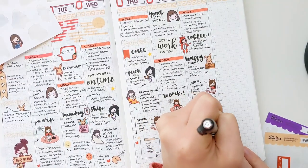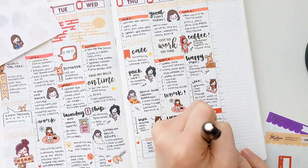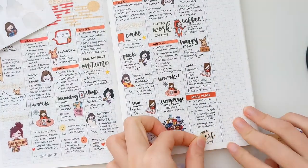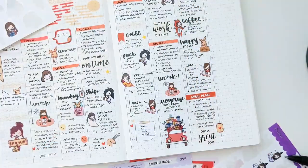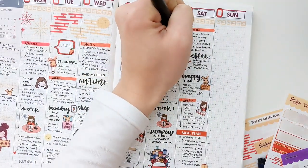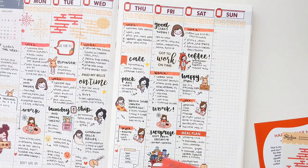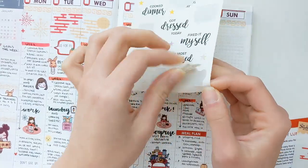Then, right after that, I proceeded to go back to work. So, I included this Sarah busy working sticker from our Halloween collection. And right after that, I included this meal plan header sticker from one of our Hobonichi Cousin Weeks sticker kits to just plan out the things that I had to cook for next week. Then at the end, as my motivation, I placed this "Did a great job" script sticker from our adulthood sticker sheet, then proceeded to add this yellow lantern to add some decoration. And I thought it would be really great to highlight some of the other work-related things that I was doing, so I just quickly highlighted them throughout the week as well.